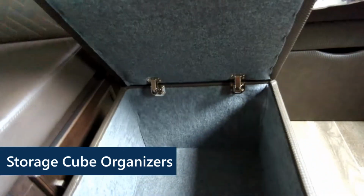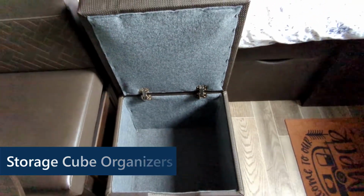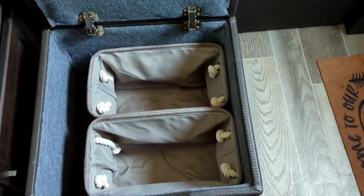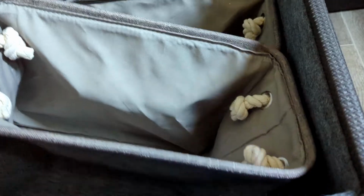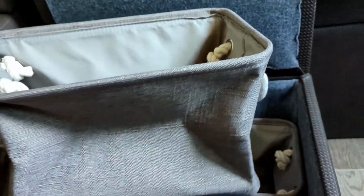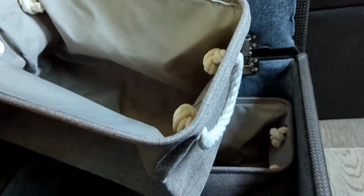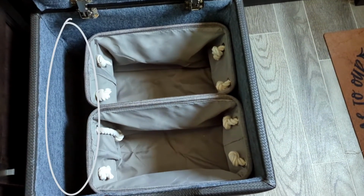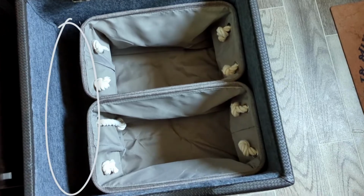And then in our storage cubes here, this is where we normally keep our clothes. Before, we were just throwing a duffel bag in there, which worked fine, but wasn't really a great use of space. So now we have these organizers that we put in there. We can take the organizers into the house, load them up with clothes, and then it's really easy just to slide them in here. And there's a little bit extra space on the side that we can either tuck a sweatshirt or put a laptop.